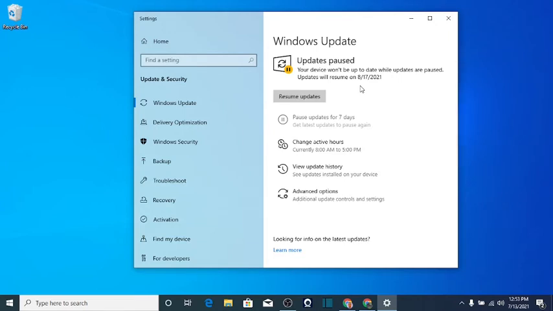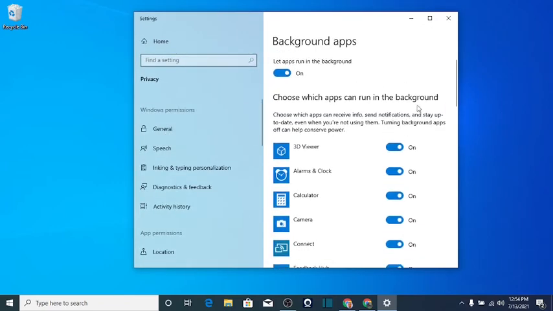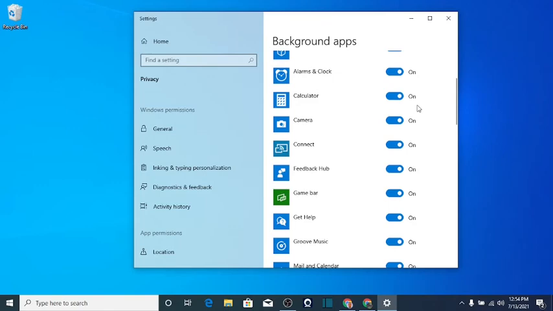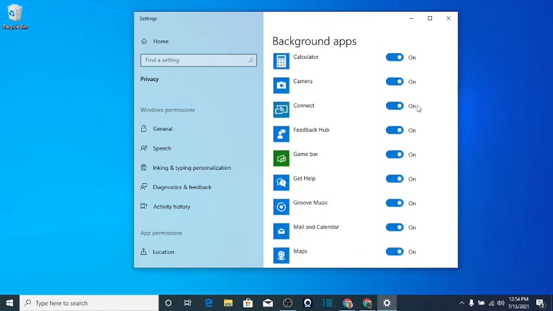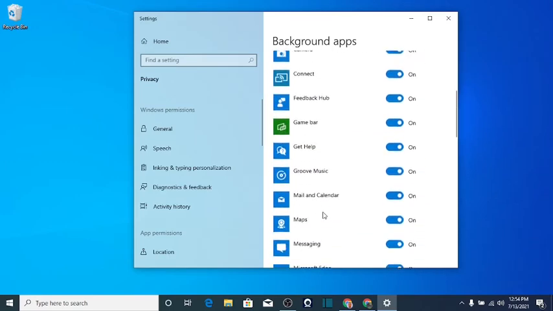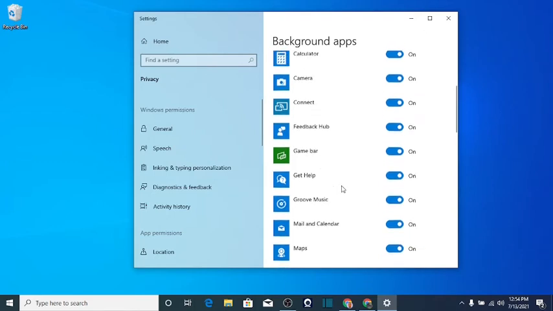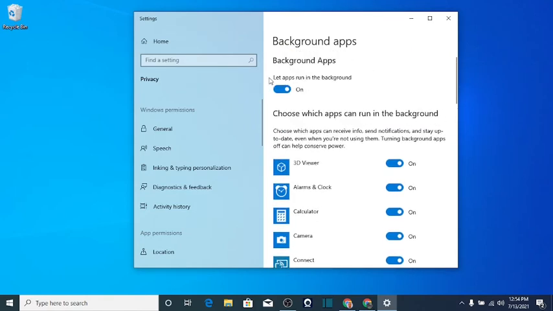And then you can also go to background data. You can search for background data here. You can search for background apps so that you can see applications that are consuming your internet or power, or applications that are running in the background. Here you can let apps run in the background, or you can stop these apps from running in the background. By doing that, if the apps are using your internet, your data consumption won't be very high. For example, if I click on this, it will deactivate all these applications.